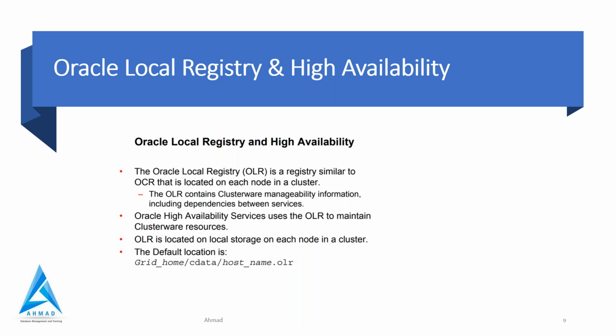So OLR is local, as I said, on a local node. The default location is grid home cdata hostname.olr, and the OLR is backed up at the end of the installation or when you do an upgrade. You can manually back up the OLR, but automatic backups are not supported for the OLR. Remember, this is an interview question. So OLR is not automatically backed up. You should create a new backup when you migrate OCR from Oracle ASM to other storage.